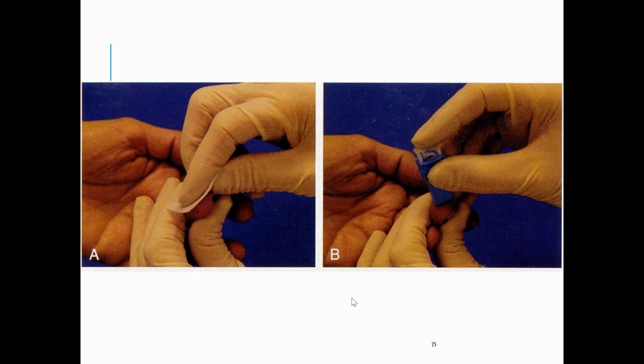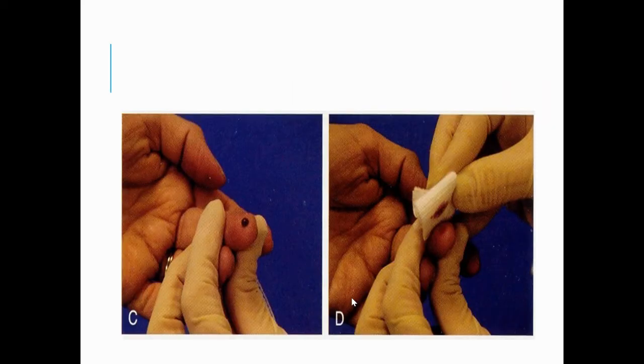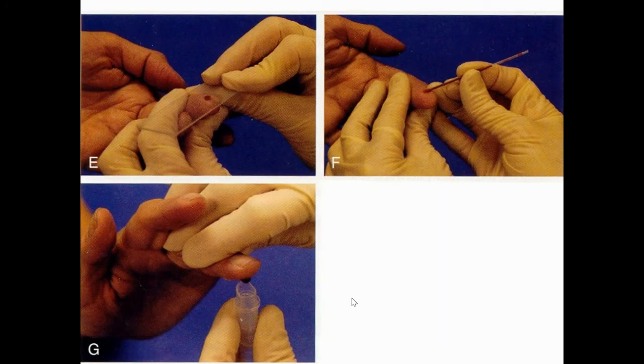Here is the lancet in letter B. If the puncture is perfect, it will produce a ball of blood. Wipe the first blood, and then collect on slides. If blood typing is needed, you can use a capillary tube, and you can also use microtubes.